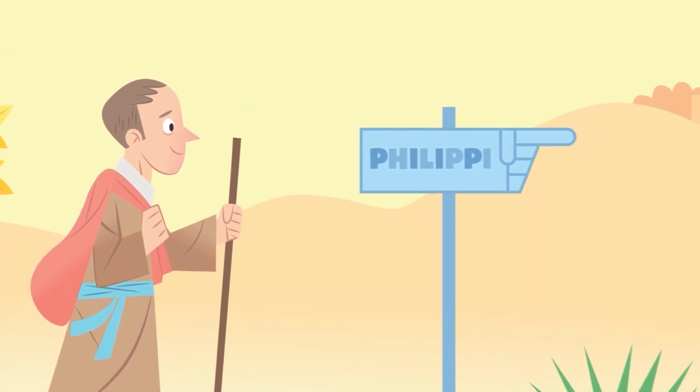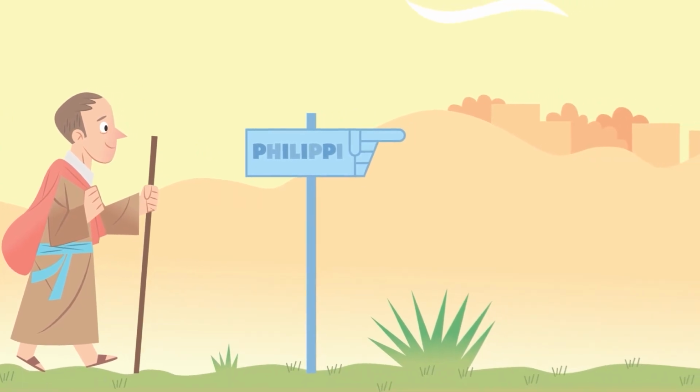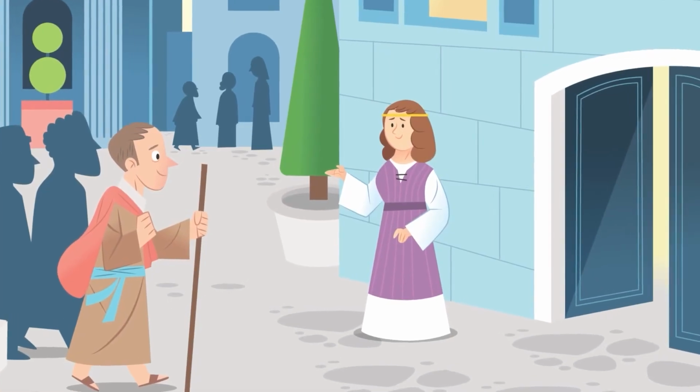On one of his journeys, he spent 3 months in the Greek city of Philippi, where he shared the news about Jesus with a businesswoman named Lydia. Lydia welcomed the new church to meet in her home, and it grew quickly, even after Paul was thrown in prison. Paul was released and continued his travels.